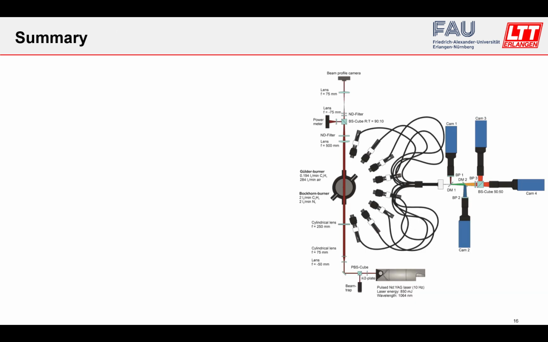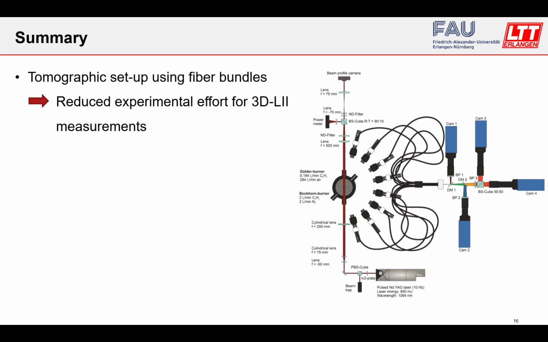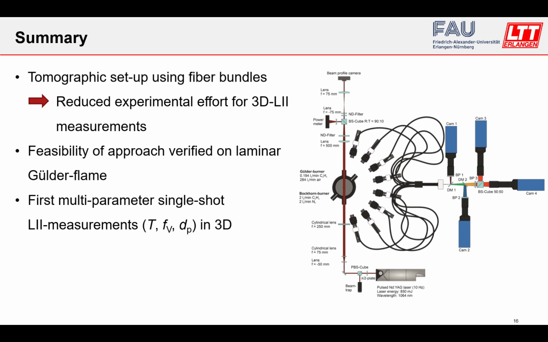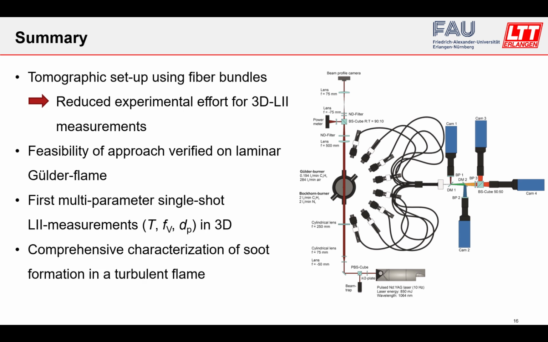With that, I now want to summarize my presentation. We used a fiber bundle in our tomographic setup to reduce experimental effort for 3D LRI measurements. We first verified our approach on a laminar Gilder flame, and to our knowledge, this is the first multi-parameter single-shot LRI measurement in 3 dimensions. And with the presented setup, a comprehensive characterization of soot formation in a turbulent flame is possible.